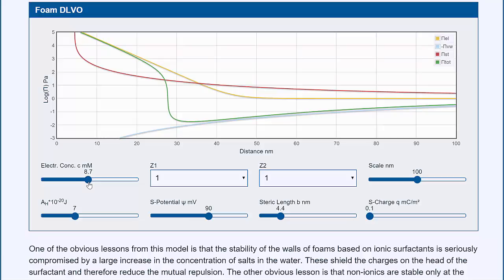So, these forces combine to give you the net. And again, you can work out how to make your foam bubbles as stable as possible, with a big DLVO potential. Or, you can make sure that they are as unstable as possible. The foams will pop as much as possible, if you want anti-foam behavior.